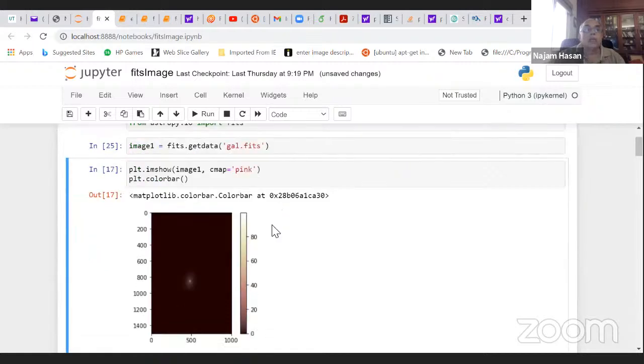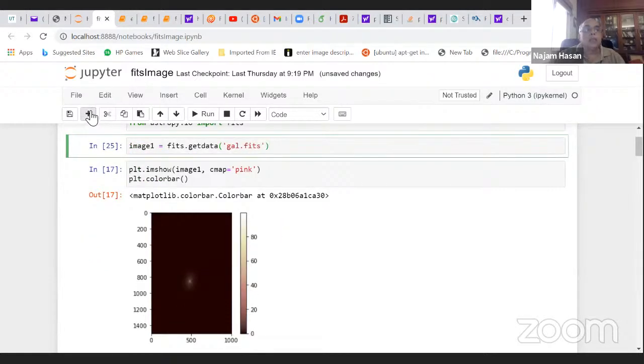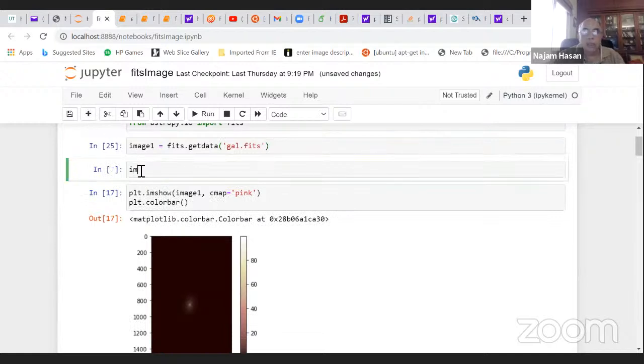Then I'll add another here where I'll have image 2, which is equal to fits.getData, and in inverted commas, I give whatever the name is, say image block dot fits, right? So I'm calling it image 2.